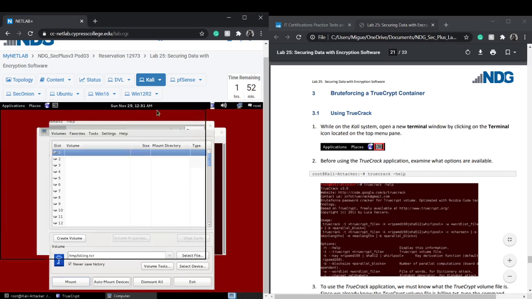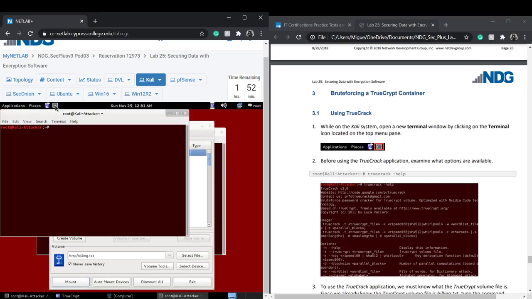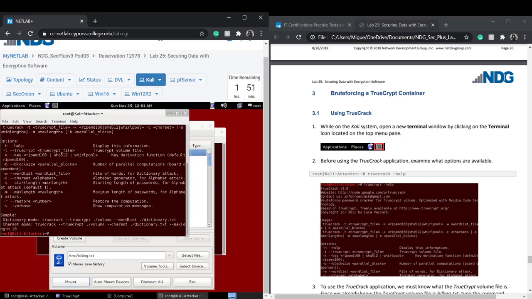So we will open up a new terminal, and we will input truecrack --help to see the list of commands. As I stated before, key derivation functions, default RIPEMD-160, SHA-512, and Whirlpool.